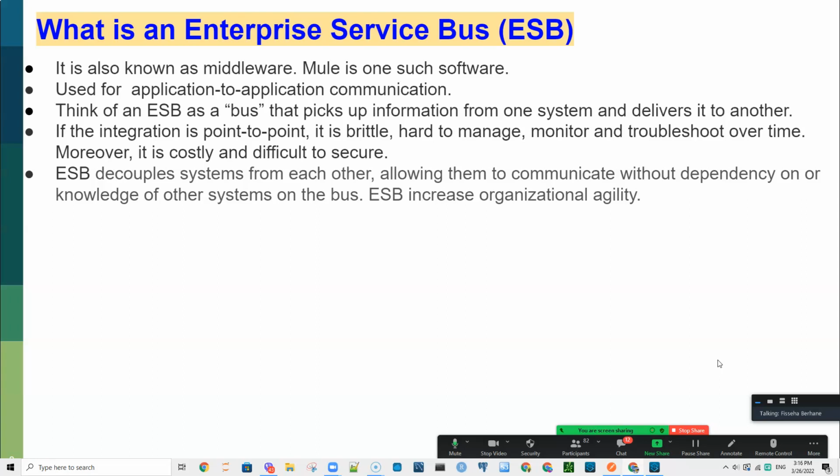The difference between an ASB and point-to-point integration is if you have lots of applications, and if you try to connect them end to end by writing code, the point-to-point connection becomes very uneconomical, costly, time-consuming, and it is also hard to manage, hard to monitor, and troubleshoot, and also applying security becomes difficult.